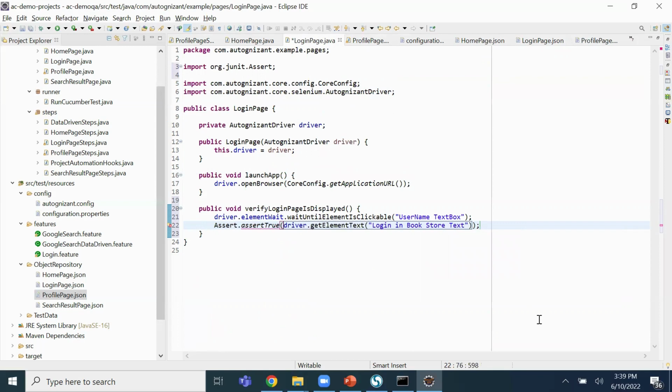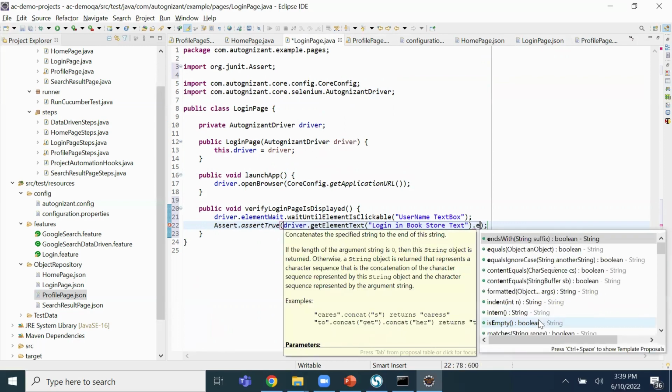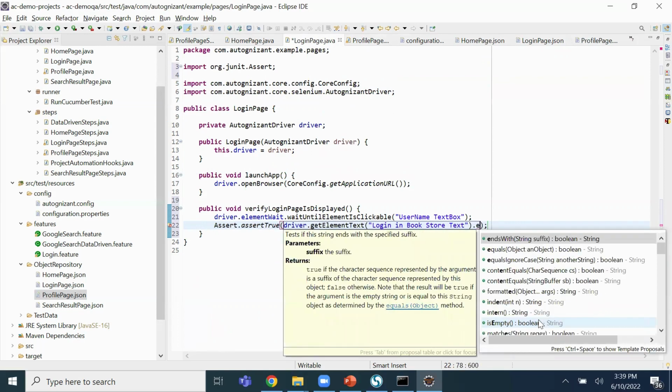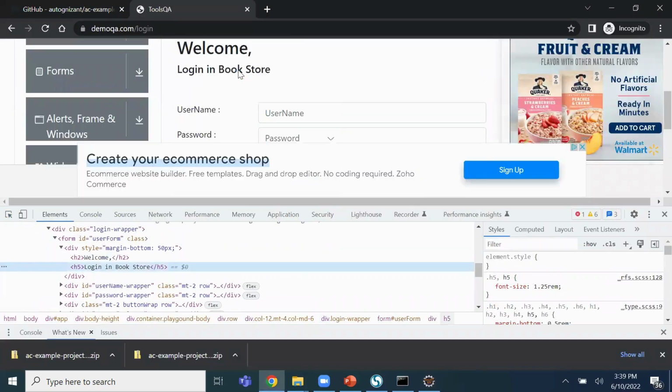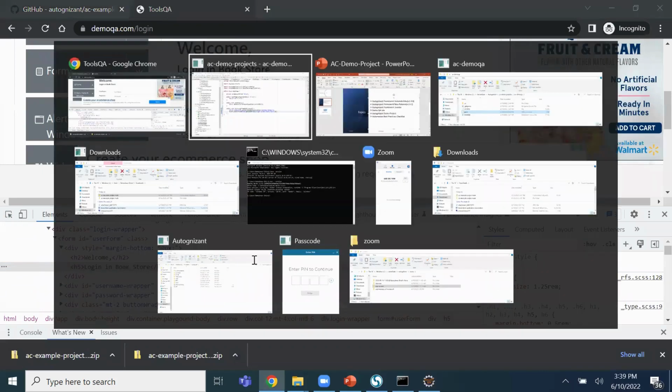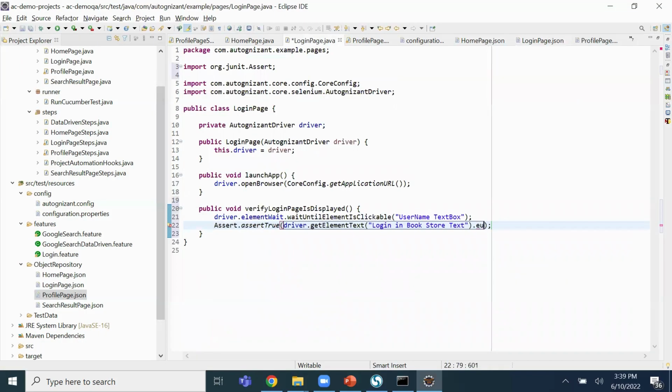Now I want to compare whether this text is present or not. So let me once again fetch the actual text. So this is our actual text. We can use the equals method for a comparison, as these are string variables.